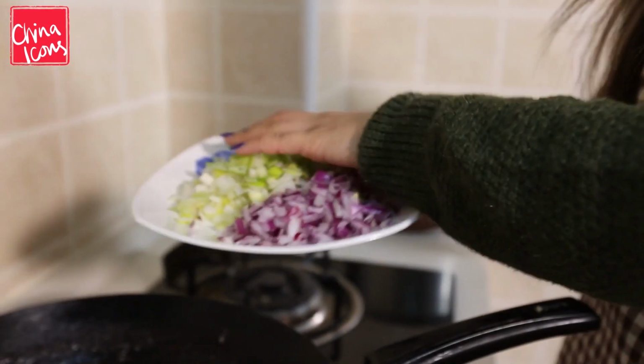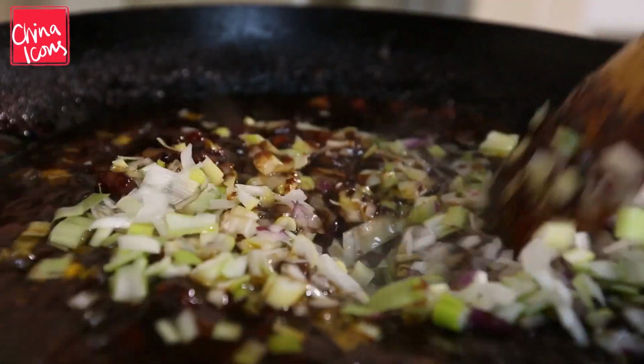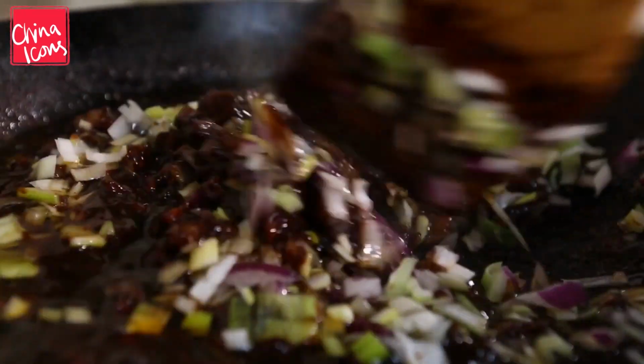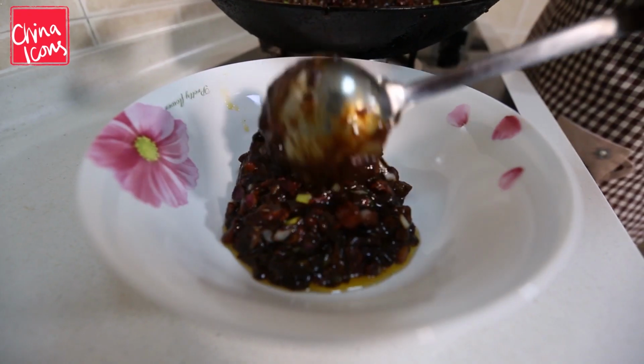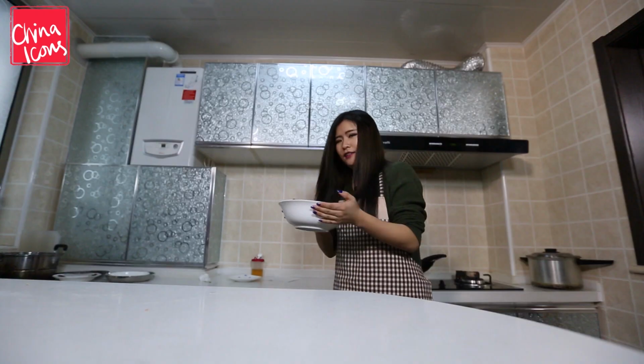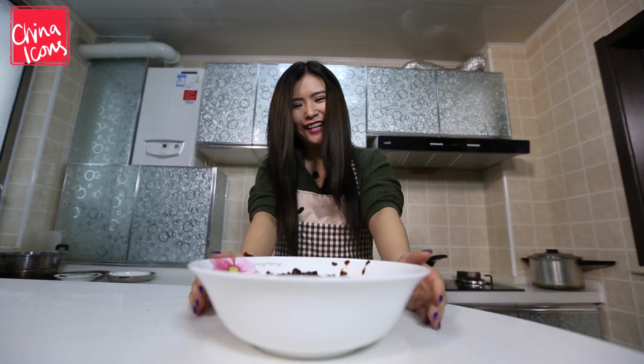And then I'm gonna put the spring onions and onions in. And then mix it up. It looks really good. So the sauce is finally ready. We made so much sauce. Dun, dun, dun. Woo! It's finally done. It smells so good.